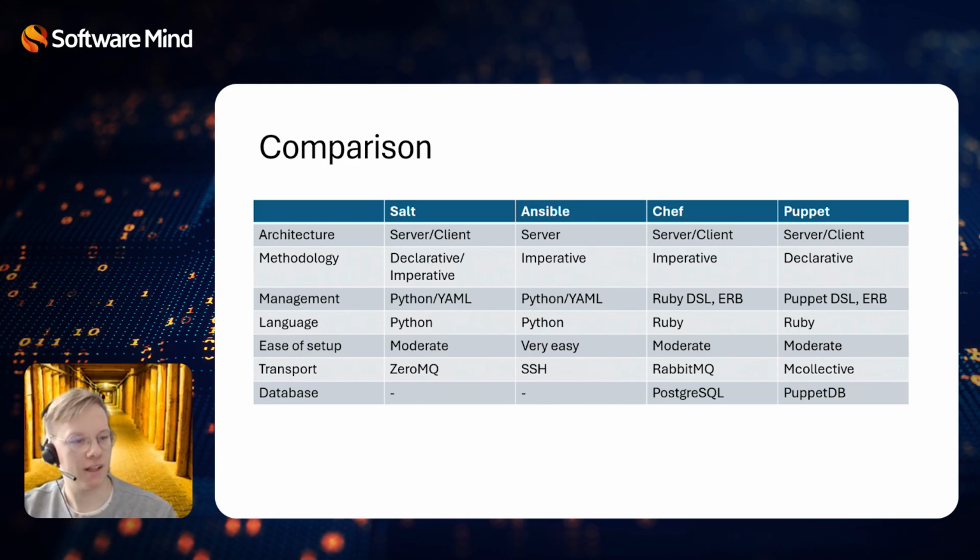and I'd say easy, yes. The ease of setup, as you can see here, is moderate because in comparison to Ansible, you need to not only configure the server and your master node, but you also need to configure minions. So you need to install agents on your nodes. So this is why Ansible is a little bit easier here, because you only need to access those machines via SSH.